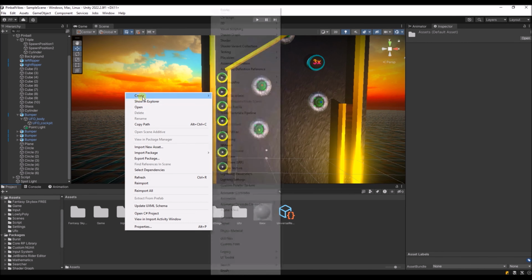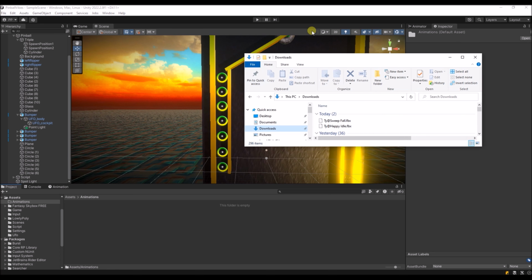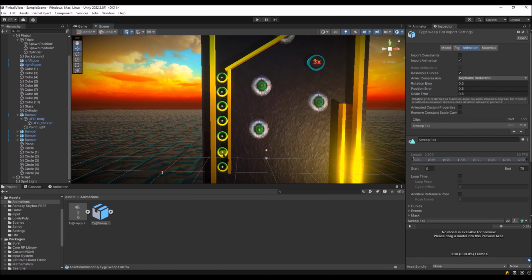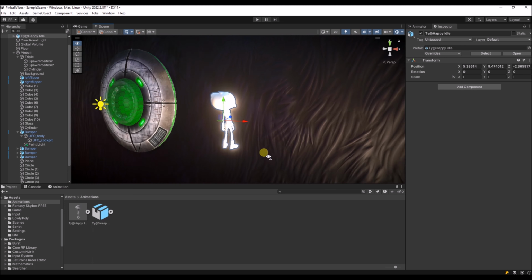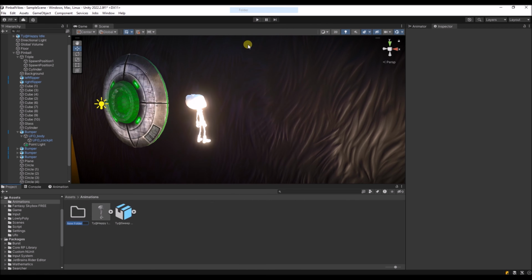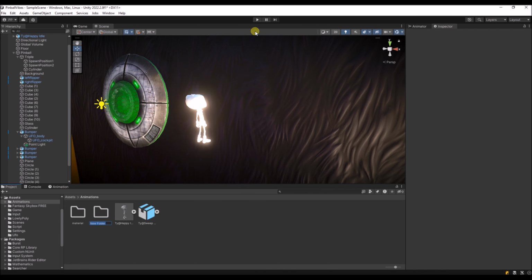Gonna create a new folder over here, call it animations, and I'm gonna copy the two new FBXs that I've downloaded from Mixamo over here. As you see, the character is all white now, so we need to extract the material and the textures, so I'm going to create folders for that.